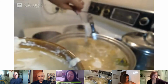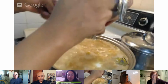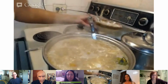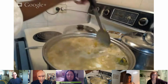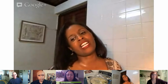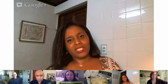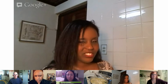So you can see here, this is really almost at the top of my pot. And then I will just cover it again. And again, with gluten-free flours, the taste is very different. If you find that the taste can be a little gritty or can have, I don't want to say an artificial quality, but a kind of dry taste, that's another good reason to leave it in the soup a little bit longer so that it can fully absorb the liquid and the flavor of the soup, so that you don't have a dry, dusty tasting dumpling.